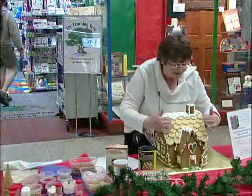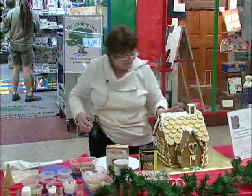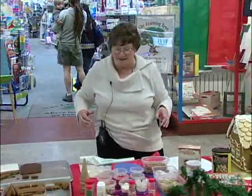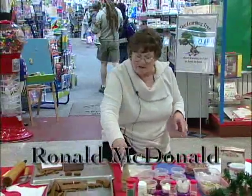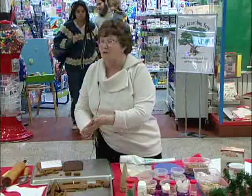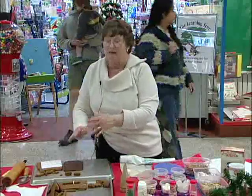Anyway, these are the cookies. This is beautiful, and the children will love taking them apart and eating them. I talked to someone the other day who said he had a gingerbread house he's had for years and years because he covered it with shellac. Some people do that. You end up with a real masterpiece and you want to keep it for years. You can do that.